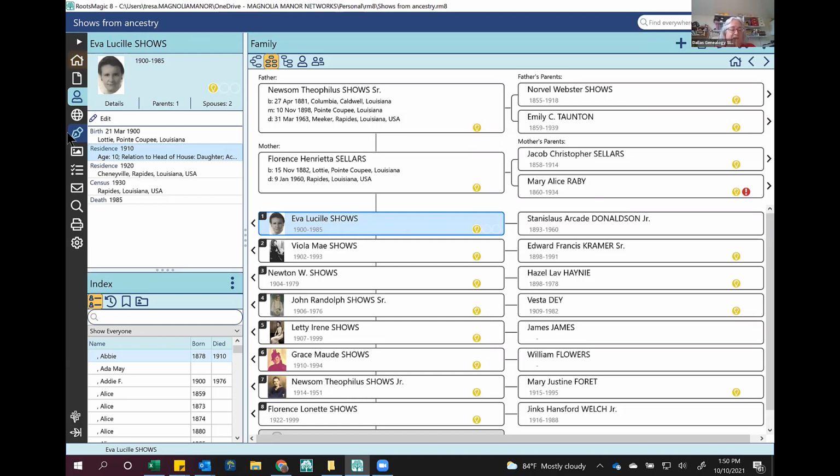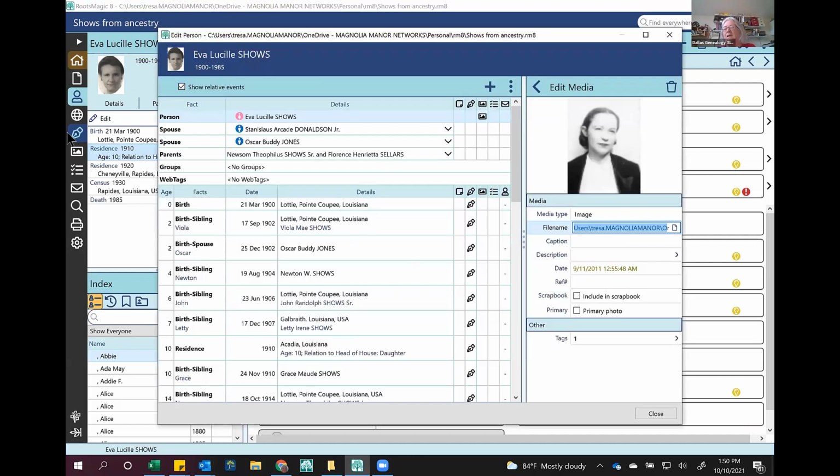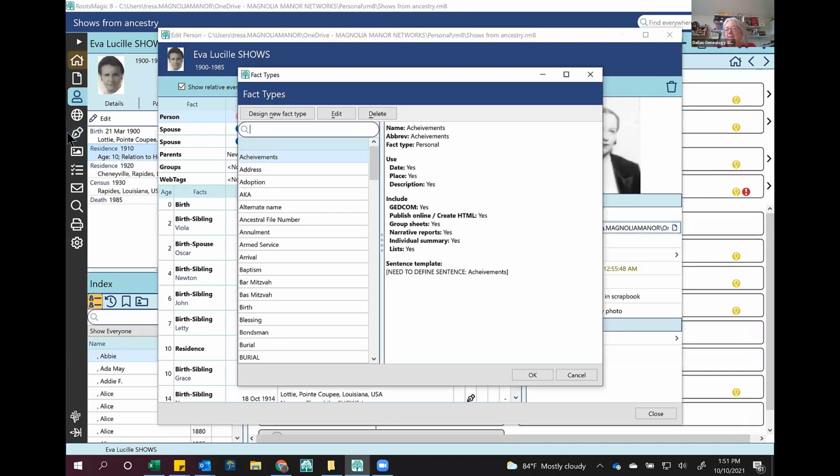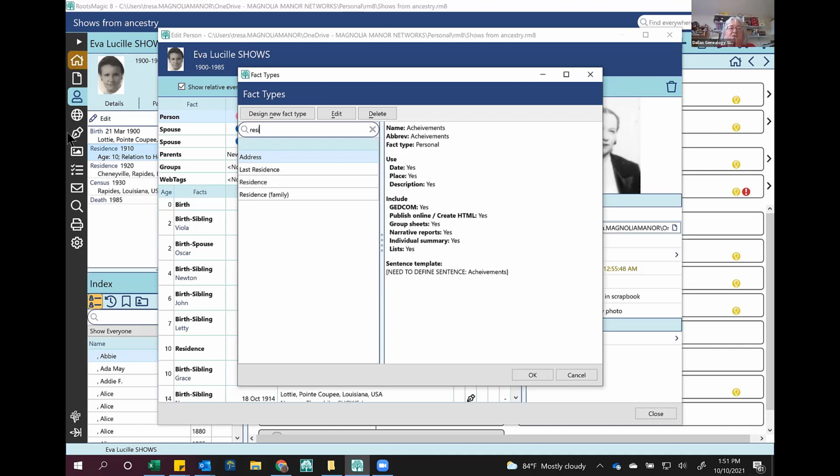But one of the things that's not on the list that I found very quickly is Control Shift E, which opens the edit person box. That's important because this is where you put your facts. This is where you do your sourcing, everything. And I found out how to add a new fact with Alt A. Your fact list comes up instead of having to click on the plus to add a fact. This works the same way, only a little bit better than the facts did in 2017, because you can start typing what you want in here and it's going to really fine tune the word for you. Then all you have to do is select it and click OK. I think this is the one you have to click OK on.